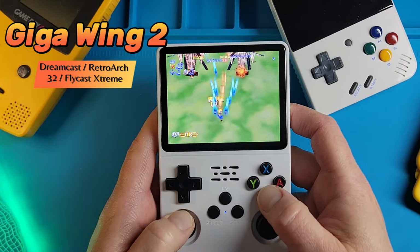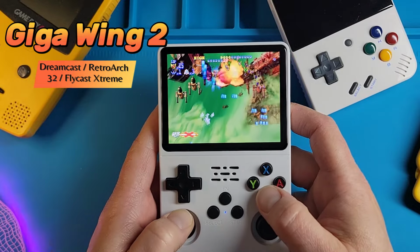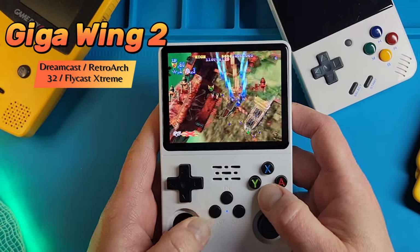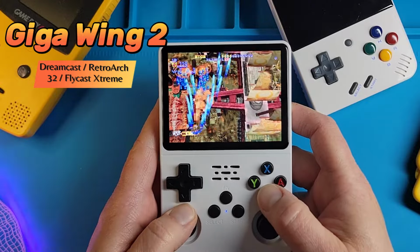But again, it's only $35, so I think there are some shortcomings, but obviously there's going to be some shortcomings. It's okay. You're playing Dreamcast on a $35 device.